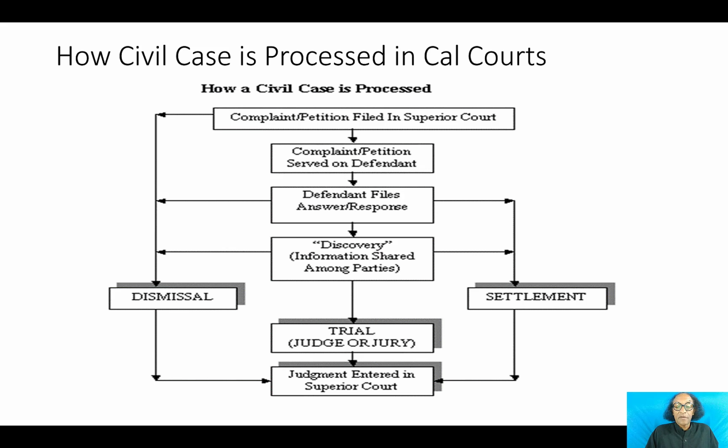If discovery shows that there is insufficient evidence, then the defendant can move for what's called a summary judgment, basically alleging that even if what the plaintiff says is true, there is not enough evidence to prove that the defendant is liable, and there are technical standards associated with that, but if that standard is met, then the matter may be dismissed, or it might go into settlement, and those failing, then it goes to trial before a judge or jury, and then a judgment is entered. So it's a pretty straightforward process.